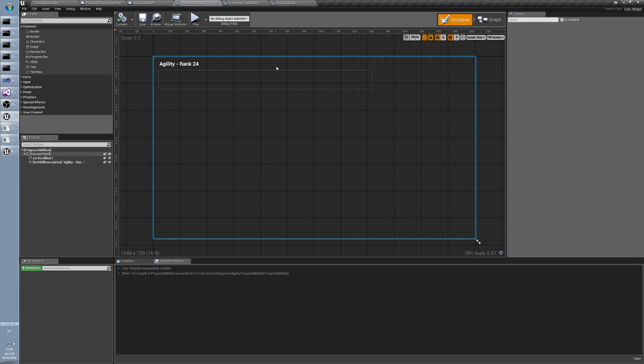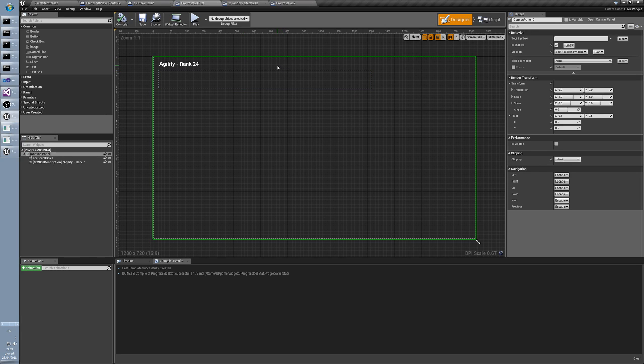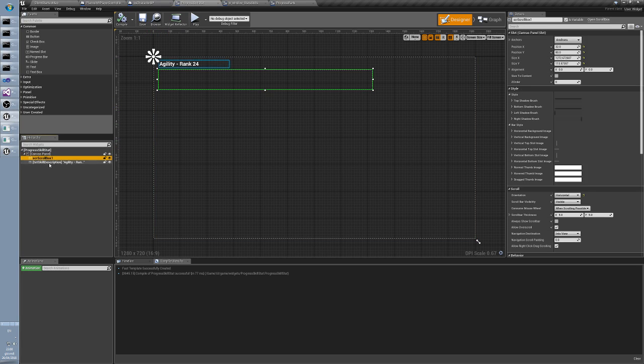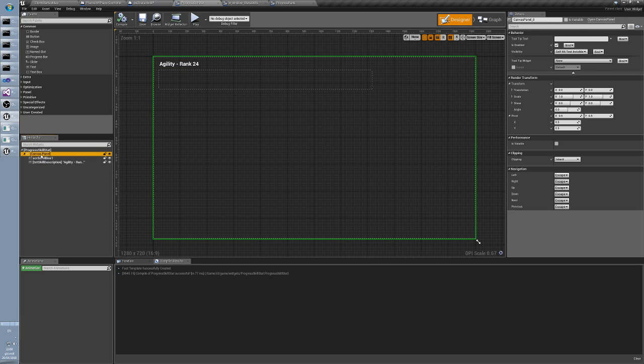Now I don't know exactly how the other windows are setting the background, right? For now I think I need to add a panel. I cannot just set the canvas, because the canvas is just a container, but it's not really having a background, right?